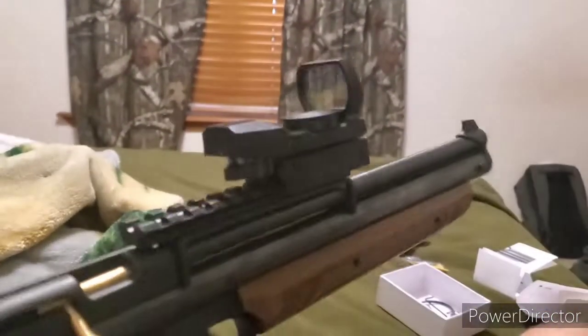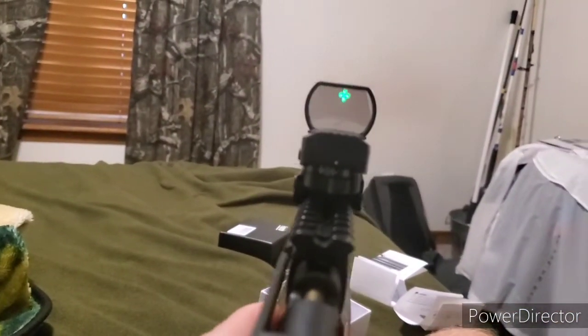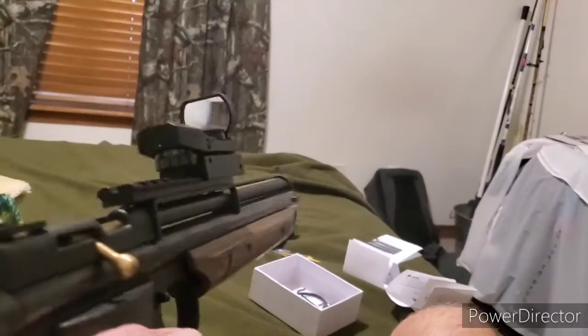I'm still not 100% sure if I mounted it right, but we're just going to assume I did because I can see a whole lot better now, and that makes much more sense. So we'll go shoot here in a little bit, and we'll see y'all then.